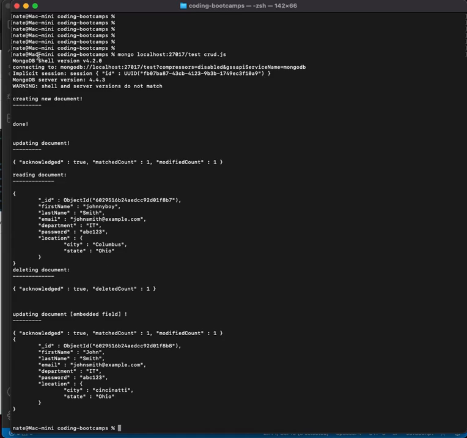So we've got all the same text. We created a document, updated a document, read a document, deleted the document, and then remember, we've reinserted the document so that we can do this example, and we're updating the document with embedded field now. This is the only section of interest. So we have a matched count of 1, which again means that we found it. Modified count of 1 means we modified it. If we look at the document, we have all this data here, we have location, and look what city is, Cincinnati. So we know that we updated the embedded data correctly.